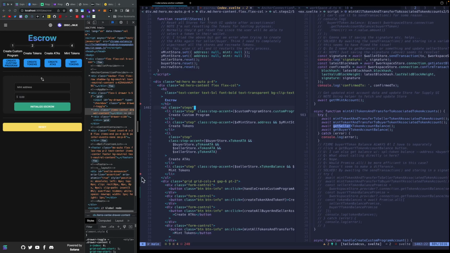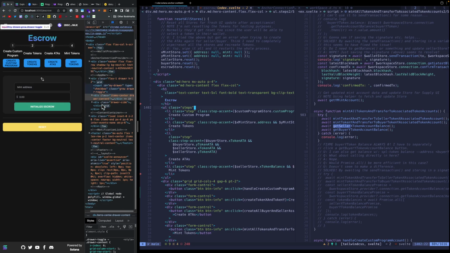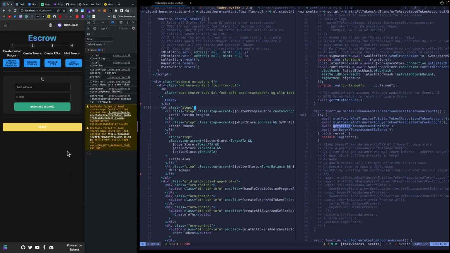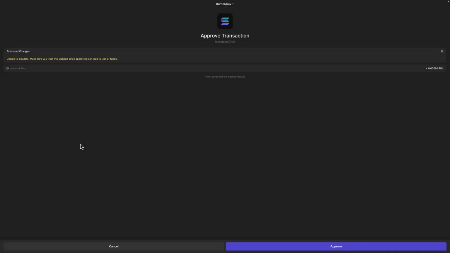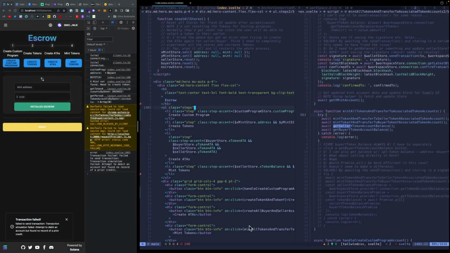Okay, so I've restarted my local validator, and let's turn this to the console. I should be able to create this custom program and initialize it. And it failed.